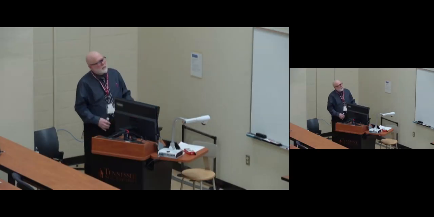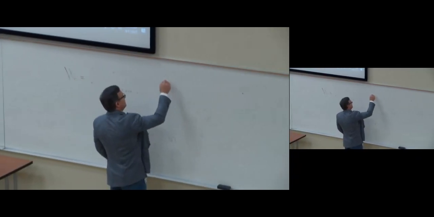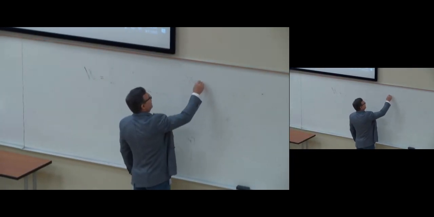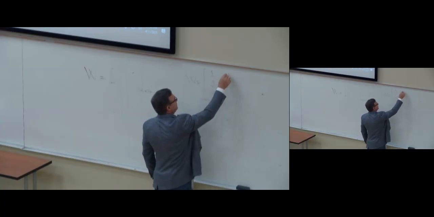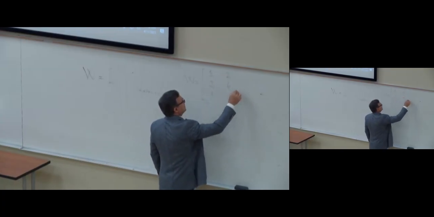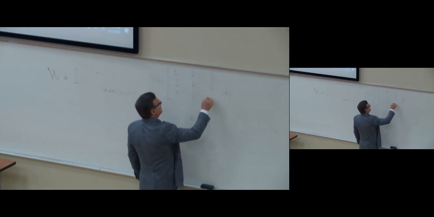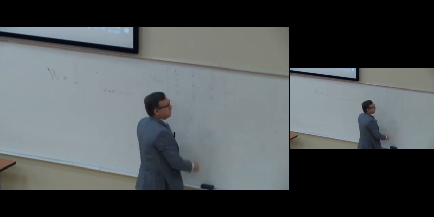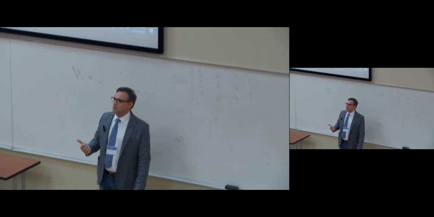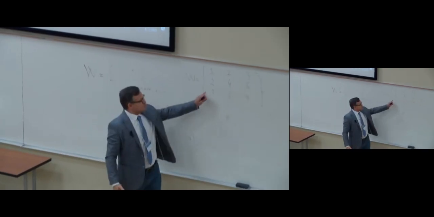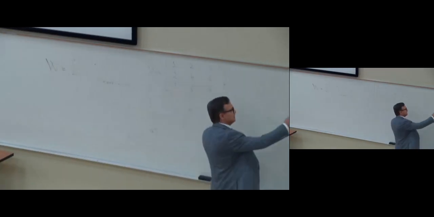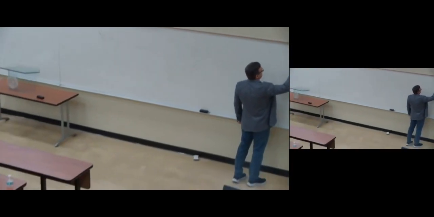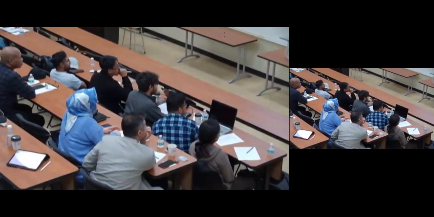So let's make up some data here. Let's assume that this is our data. I'm going to do this: 1, 2, 3, 2, 4, 6, 3, 6, 9. What is the rank of this matrix? 1, right? Twice and 3 times. So rank is 1. Everybody's okay with that? So I'll put it here: rank of W is 1.